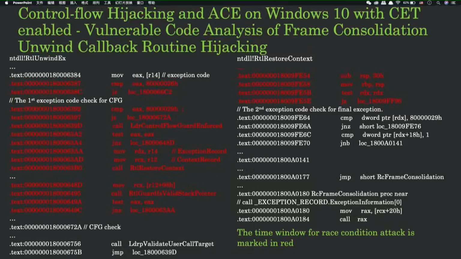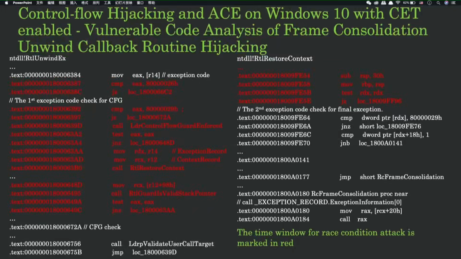The CFG check is at the left bottom, address 6728. It will be called here. There is a compare of the exception code with the value 80000029. And if it matches, it will jump to the CFG check, and then it will jump to 639D.